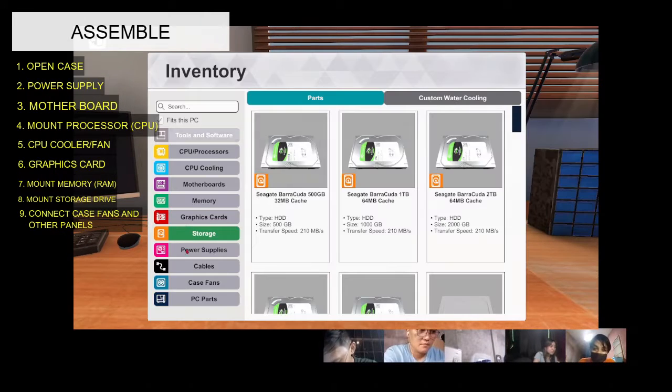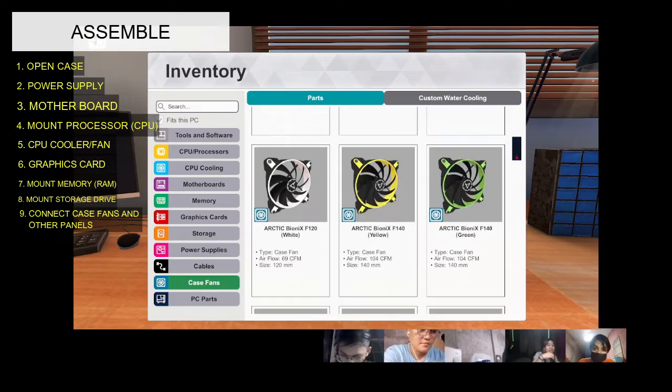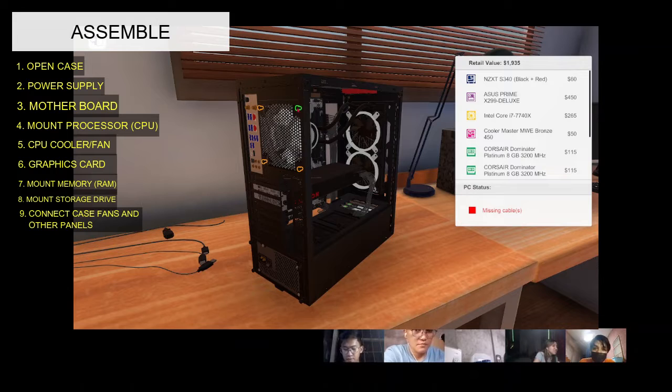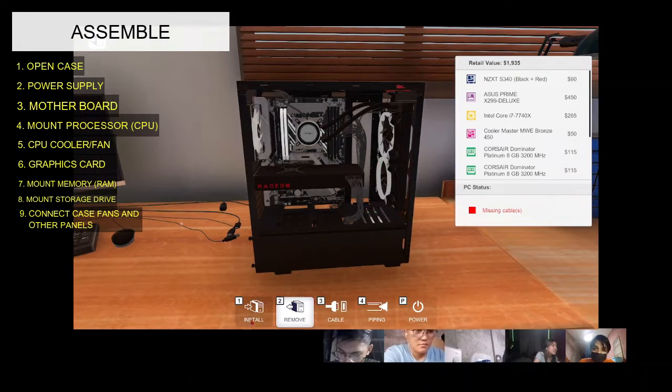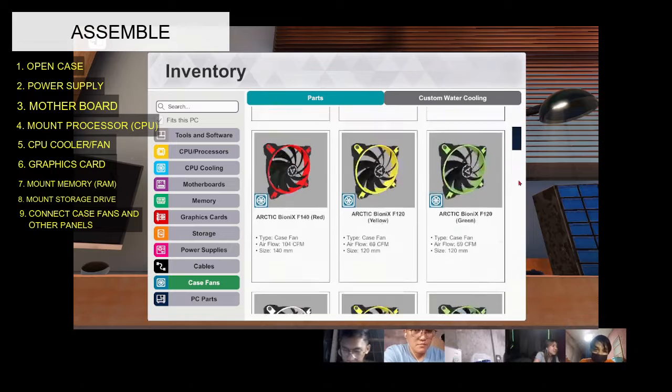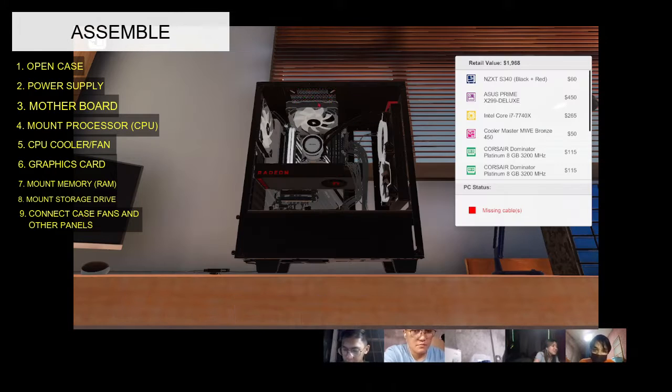Nine, connect fans and other panels. Some computer cases come with case fans already installed or mounted within the case. However, you will still need to plug the power cables of these fans into a header port located on your motherboard. This supplies the fan with power, which is required for it to operate.